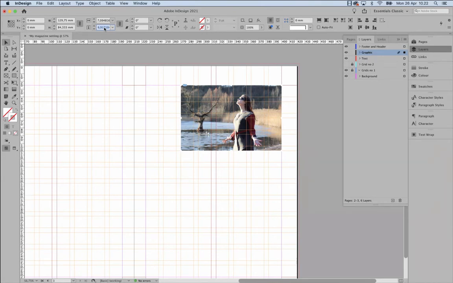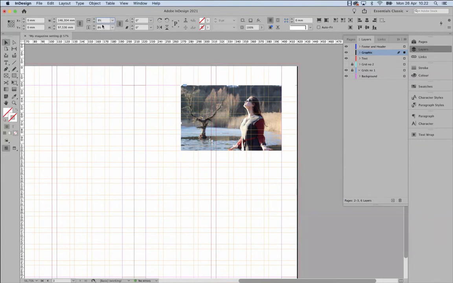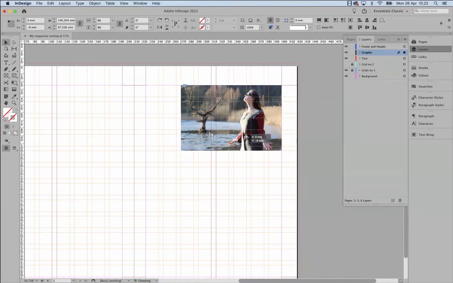Gets flattened, or the person gets squeezed together. So I'll just make sure that these proportions are right, so I can actually always change them up here to be 8 and 8 or 9 and 9, so on, because I set it to constrained proportions for scaling. So that means that now I'm sure that it's not been unproportionally scaled, and I can just move the picture around as I see fit.